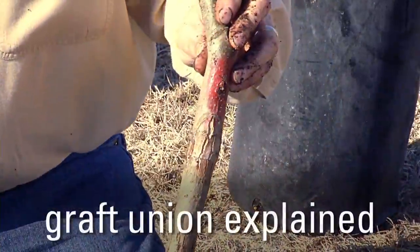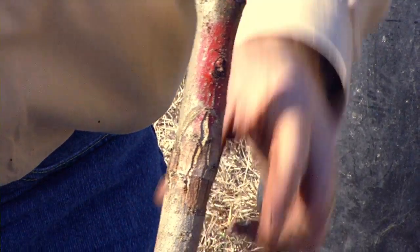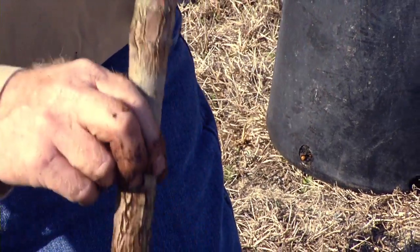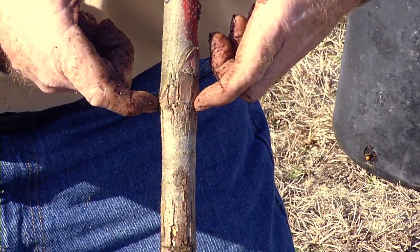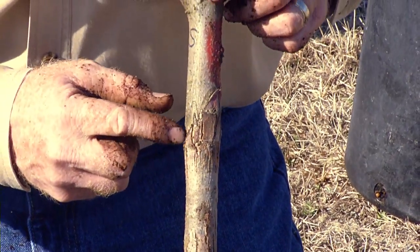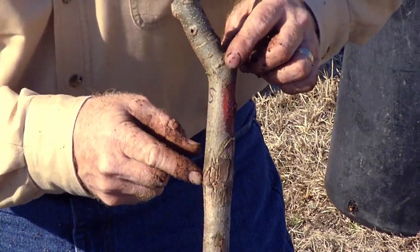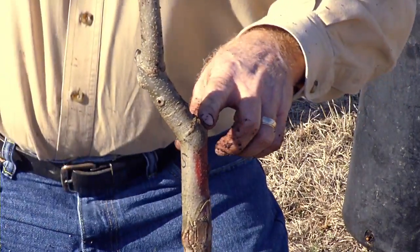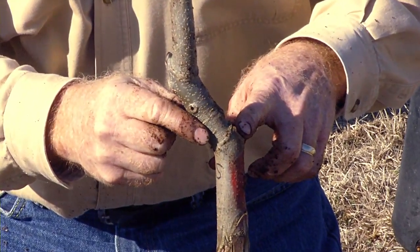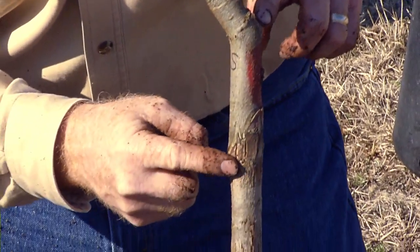When the pecan trees are grafted, they're usually grafted onto a 2 or 3 year old root system. They will come in and place a pin, if you will, a short section of the desired scion variety. So we look at the graft union is going to be here. You can see it's more of a Z-shaped graft union. And then when the tree grew out, this bud at the top is the bud that grew out to grow the scion variety. So again, this is not the graft union here. The graft union is going to be down here.